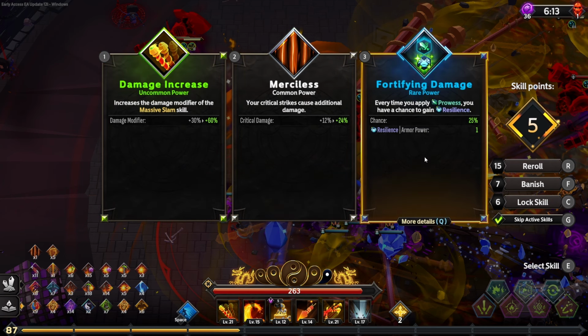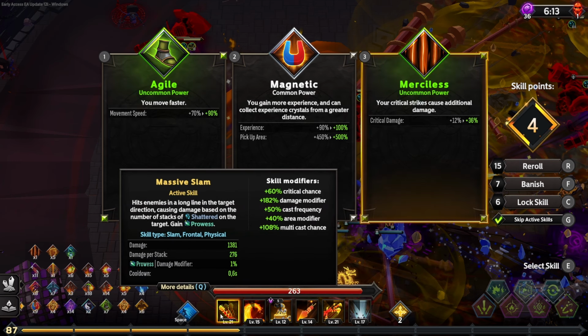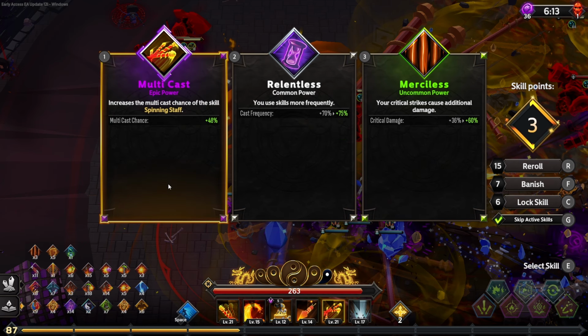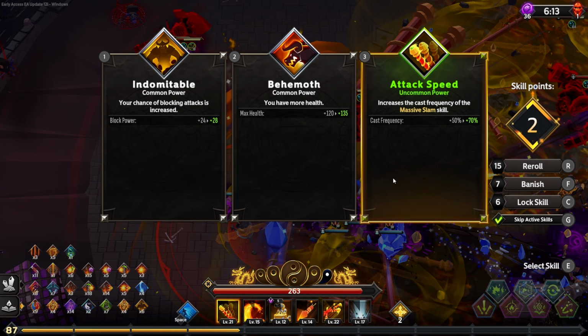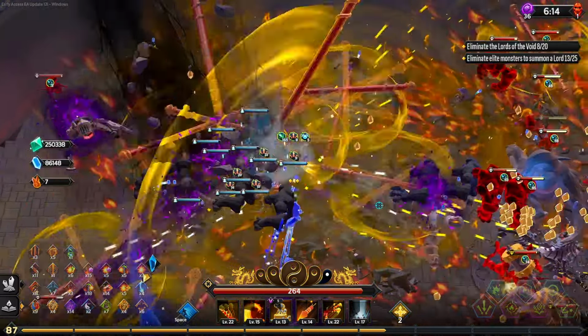Slam to Blast, beautiful. We finally get a prowess to Resilience. That's actually really massive. We do have prowess there. We do have a prowess on that and on this. So that means that we are going to now gain more armor, which is going to make us that little bit more tanky, which is fantastic.